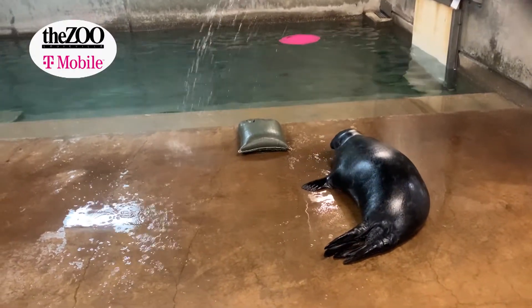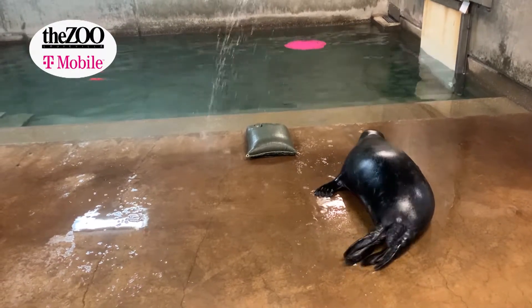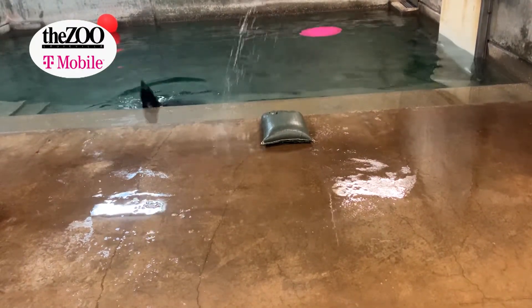It also made sense to me — it's kind of near the island of Rona, where our female gray seal's name comes from. So it's a little bit in that region of the western coast of Scotland. It made sense to pick a name that was in that region as well.